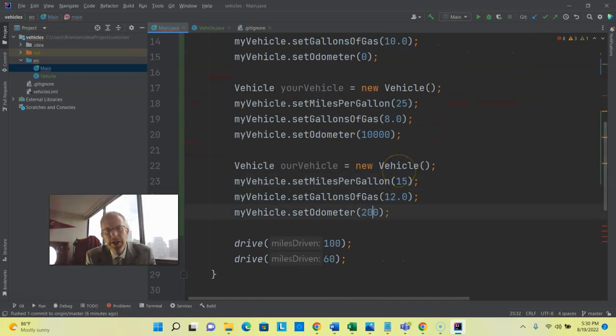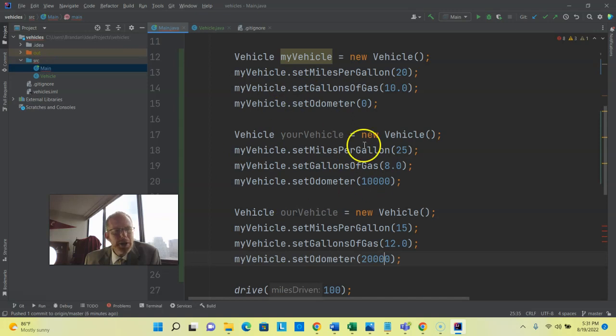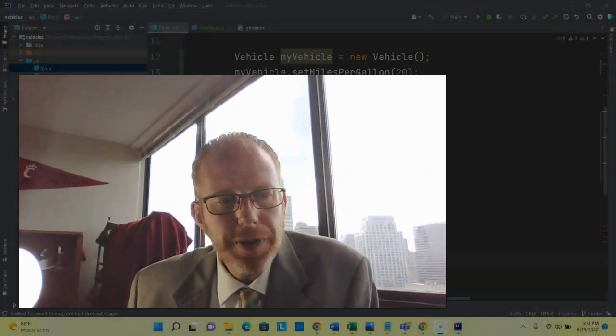Now you might say, wait a minute, I thought you said that we want fewer lines of code, and here we're repeating ourselves. Well, we're creating a bit of dummy data here. We're going to find a more efficient way to do this when we explore JOptionPane, so I will refactor this in a future video and make this more efficient. But if you're saying, copy paste, I thought that was bad, that's why I'm doing it.